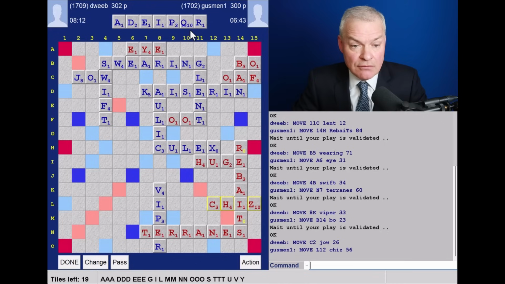I have caddy on my rack. 8 minutes on my clock. I don't have anything top right. Wow, if only I-ban was good, I would have Cade. I don't have any Q plays using the E. I absolutely need to play off the Q. So, is it just cat as a decent candidate play? I think it is.